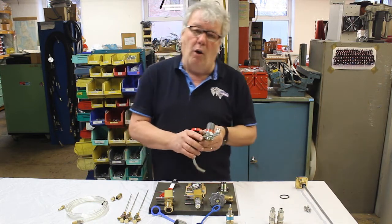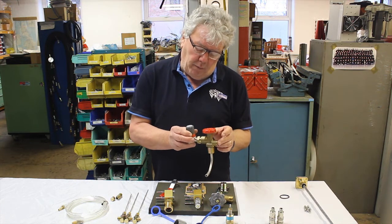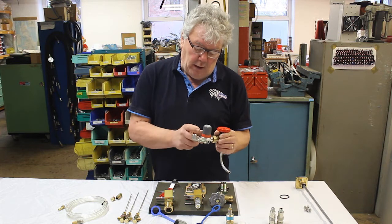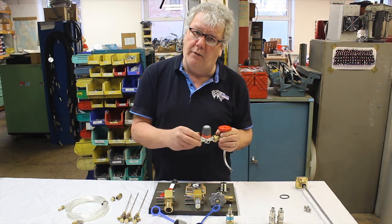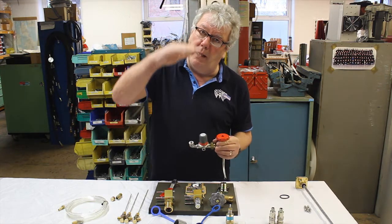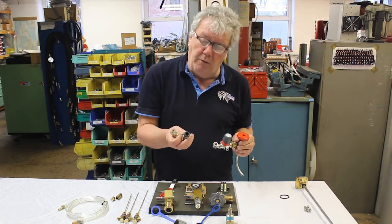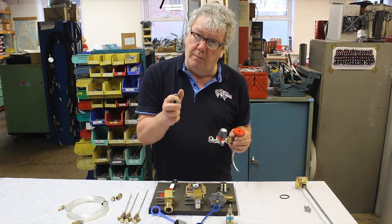If you have an older style burner you may have a vapour pilot system. This is a vapour valve. This one has a pressure relief at the back, depending on what cylinder you have. Screwed into this is a regulator. The regulator adjusts the height of your pilot flame. As your pressure decreases, you may want to open this up to maintain pilot flame height. You have two styles of outlet: the Teema outlet and the Dynaquip outlet.